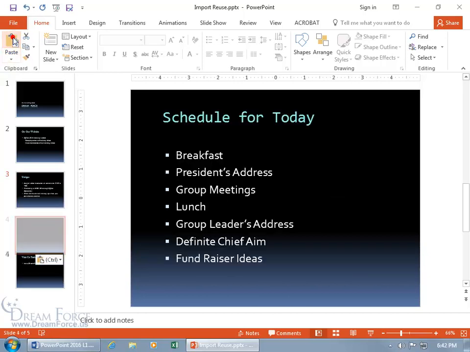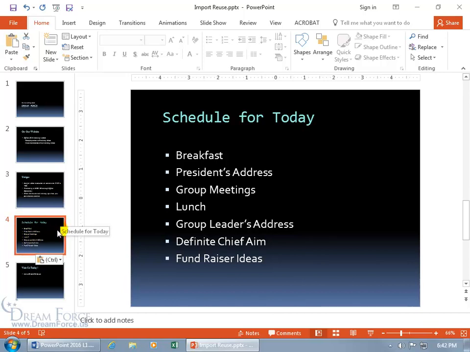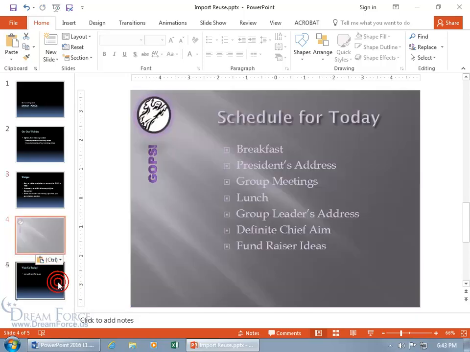If I click on the paste button or Control V as in Victor, it pastes it in, but it keeps it with the same theme, so I don't get that other theme, the colors, fonts, and effects, but I do get the text. So if I want that other theme, I do have my paste options until I perform another action that will cause this little tag to disappear. If I click on the drop-down arrow, there it is, use destination themes. So the destination is this theme, or I can keep the source formatting. When I click on it, it keeps its theme, its format.